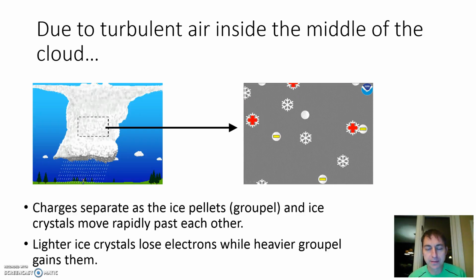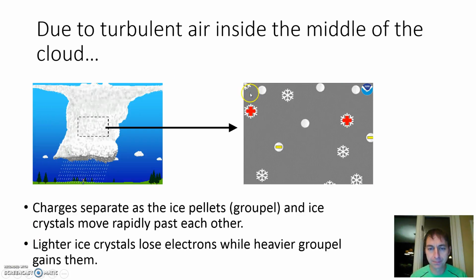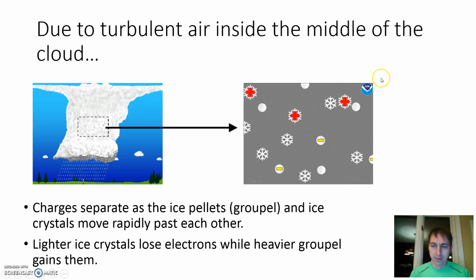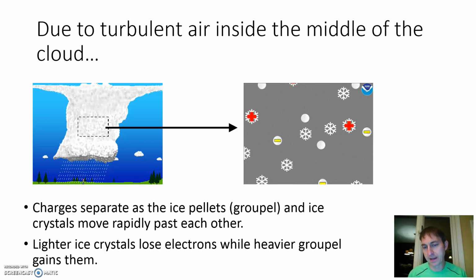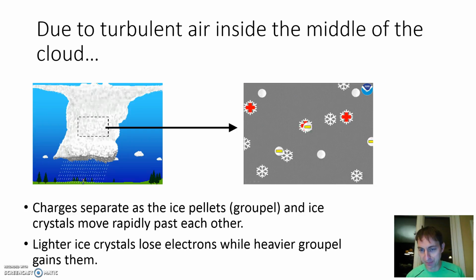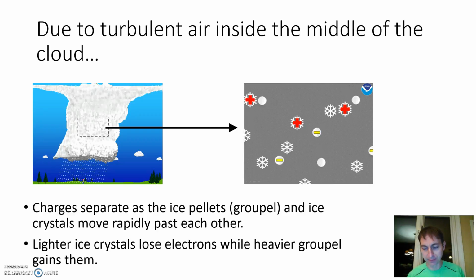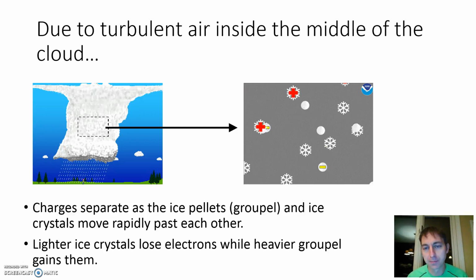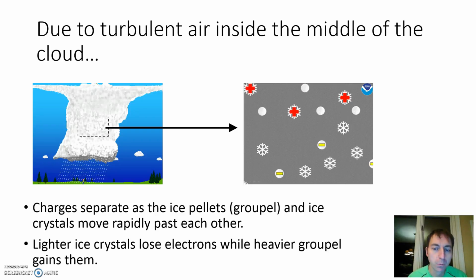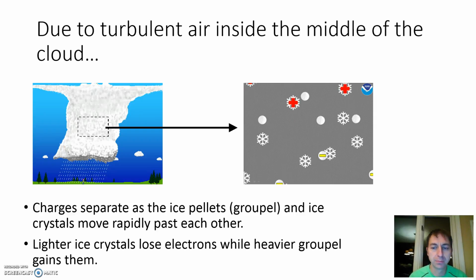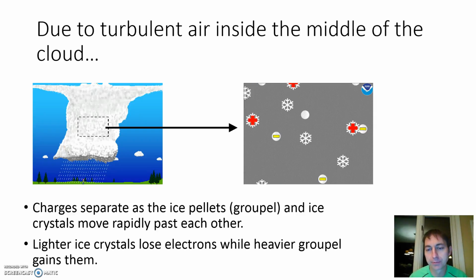Then the next thing, as the picture here is implying, is that there's going to be some separation based upon the weight of the object. You notice that the graupel keeps falling in this picture and the ice crystals are rising. If we're in a part of the cloud where there's a lot of updrafts and turbulence, it'll easily blow the light ice crystals higher and higher up into the cloud, but it won't necessarily have enough energy to push the graupel up. And so the graupel is falling towards the base of the cloud.